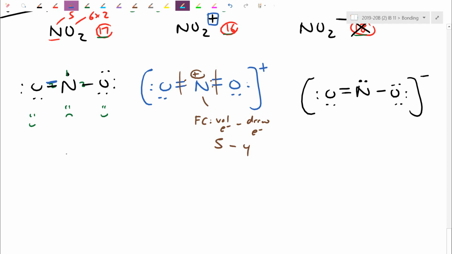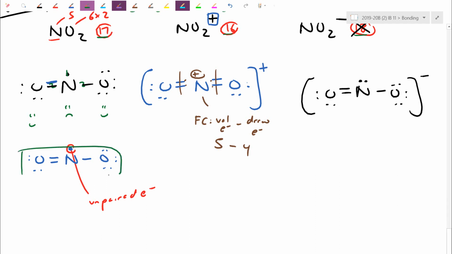This is a radical. In fact, what you're going to emphasize is that N has an unpaired electron. We're going to have the double bond on one side and the single bond on the other side. A correct Lewis diagram should have all the other dots on there, but I just want to emphasize this nitrogen here has an unpaired electron. Just some notation for you again. That unpaired electron makes this chemical a radical. Sometimes they refer to it as a free radical. It's a radical that's free to go.